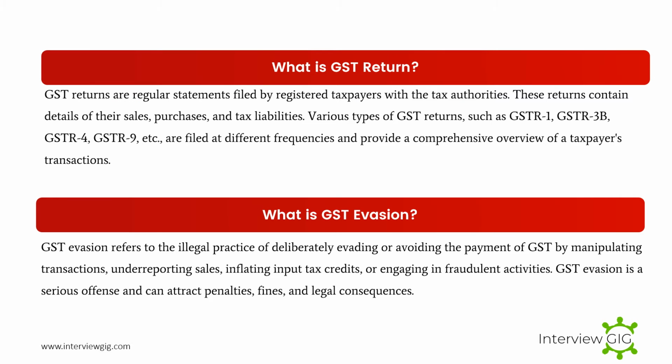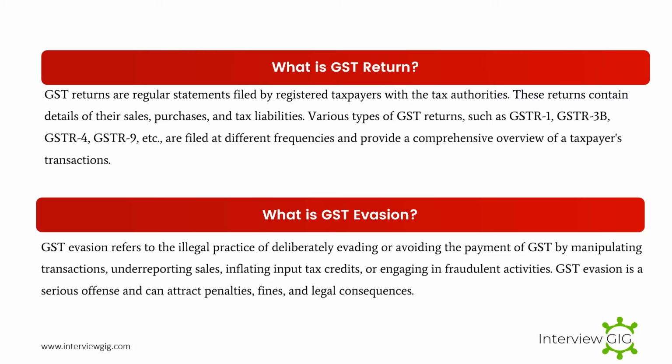What is GST return? GST returns are regular statements filed by registered taxpayers with the tax authorities. These returns contain details of their sales, purchases, and tax liabilities. Various types of GST returns, such as GSTR1, GSTR3B, GSTR4, GSTR9, etc., are filed at different frequencies and provide a comprehensive overview of a taxpayer's transactions.